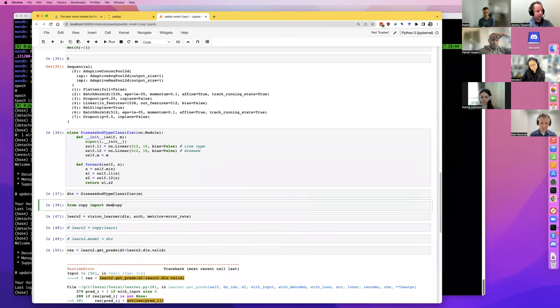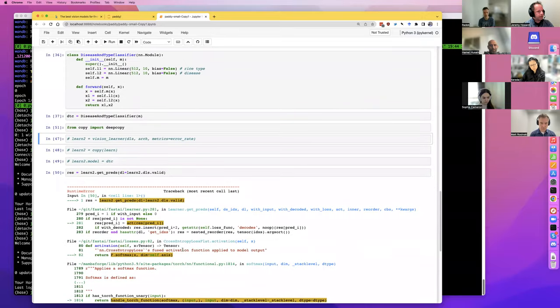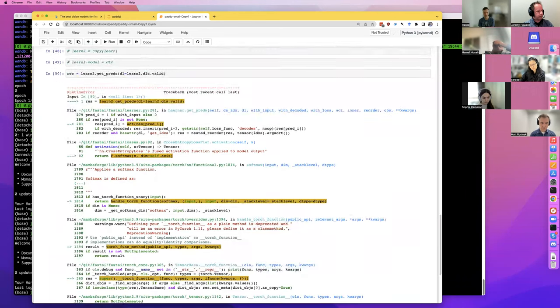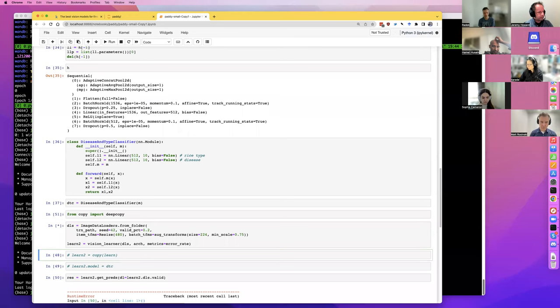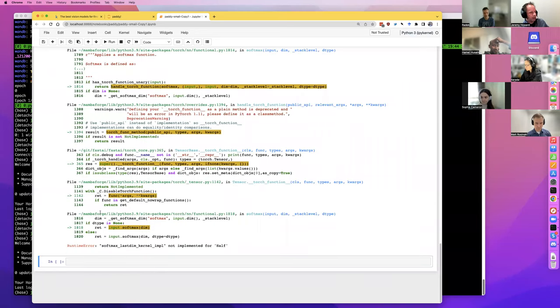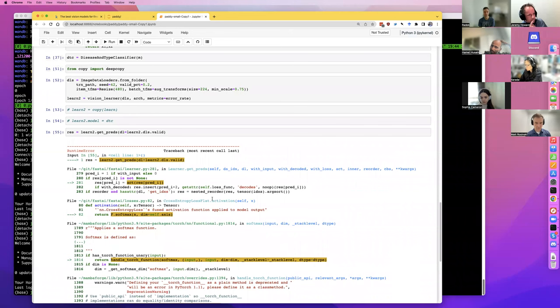So generally speaking, I would be inclined to change copy to deepcopy at this point. Wait, but you still got the stack trace in the end. Oh, I did have most things though. Why are we still getting half precision somewhere? That's curious, isn't it? Oh, it's probably because our data loaders got changed somehow. Let's recreate the data loaders as well. It nearly made it, didn't it? It looked like it was working, and then at the very end, oh, there we go. How are we getting half precision? What on earth is making it half precision? That's odd.